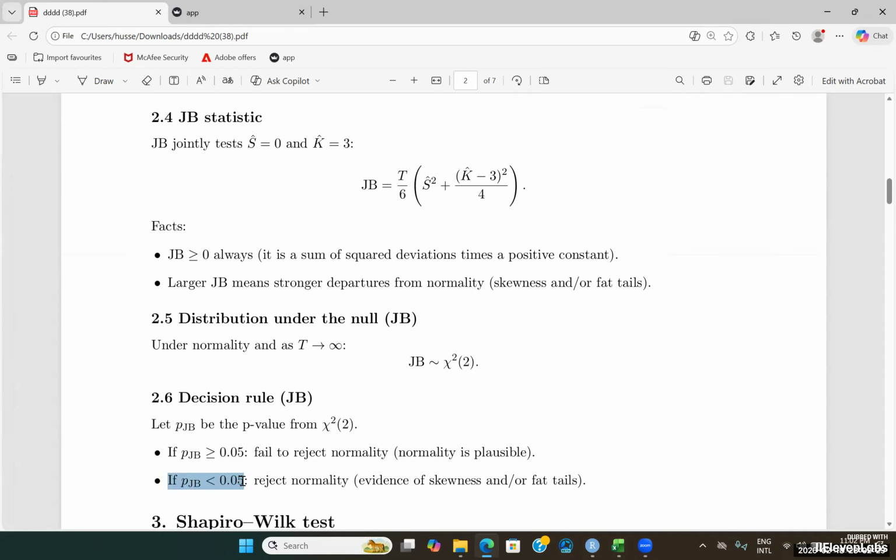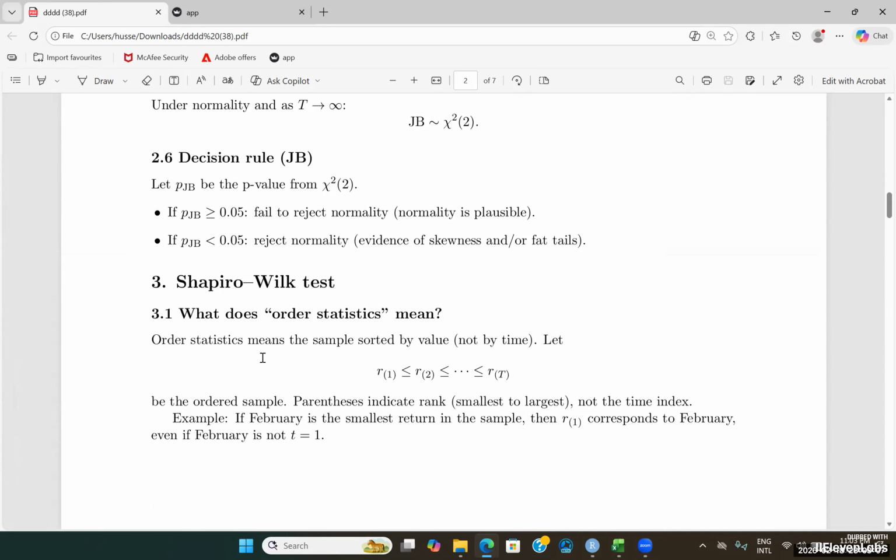Therefore, if the p-value happens to be less than 5%, or if it's quite small in general, this indicates that we are able to confidently reject the null hypothesis, which states that the JB statistic we've calculated belongs to that specific distribution. We reject that premise because it's based on an extreme value, an outlier, representing just one end of the entire data distribution. However, if the p-value turns out to be greater than the typical 5% threshold, or is simply quite large, then we do not have sufficient evidence to reject the assumption of normality. So in this instance, we accept that the Jarque-Bera value we have obtained belongs to this distribution under the null hypothesis, which states that the underlying distribution is indeed normal.